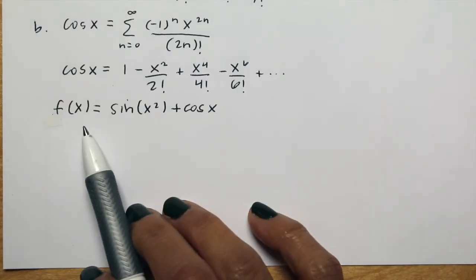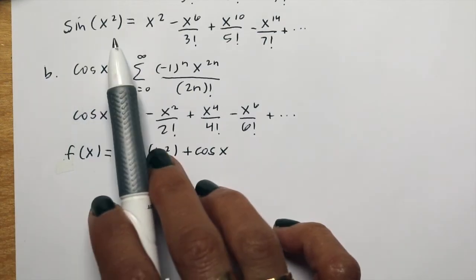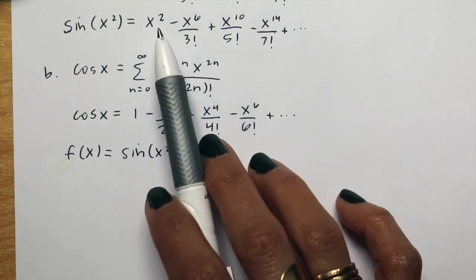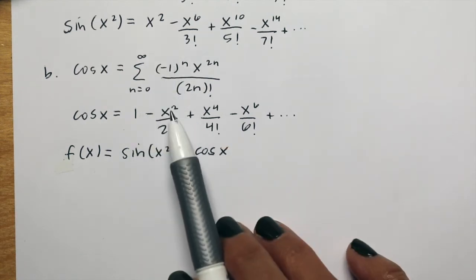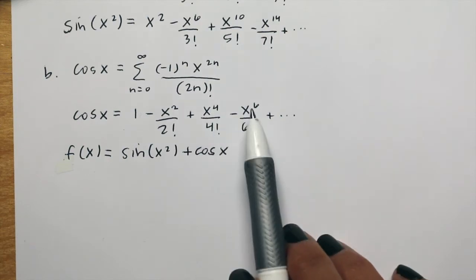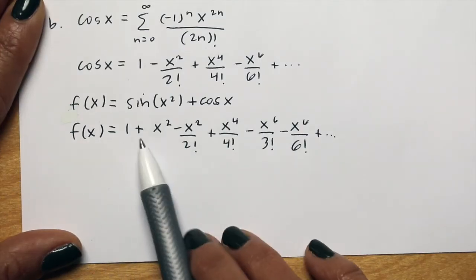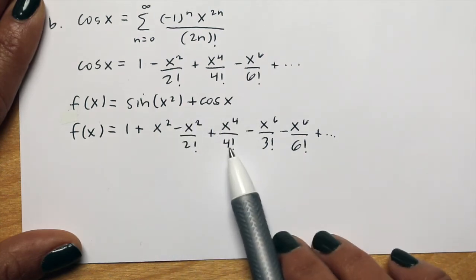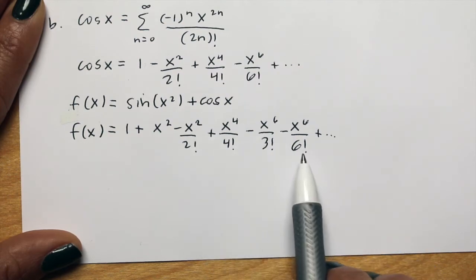Okay, we're given that f of x is equal to sine of x squared plus cosine of x. So we're adding sine of x squared to cosine of x and want to think of it as combining like terms. So here you just have a constant. Here are your terms with x squared. There's only one term with x to the 4th, and then these terms both have x to the 6th. So here's the expression to start for f of x. You have 1 plus, and then here's the terms that have x squared in them. There's only one term with x to the 4th, and here's the x to the 6th term, so now we just need to add up the like terms.